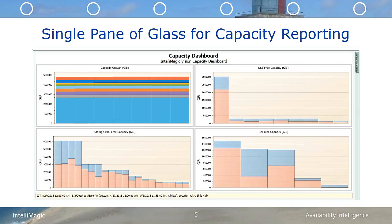In this chart, you see several reports. The report in the upper left shows the capacity allocations over time for a number of storage systems. The chart in the upper right-hand portion of the screen shows you the free capacity and utilized capacity by storage system. So in a quick glance, you can tell where you have free space. In the lower left, you can also see free and utilized space for the pools in your environment. And this quickly shows you if you have free space and where you don't. Lastly, at the bottom right-hand portion of the screen, you can see utilized and free space by tier. And this is important because it gives you a tier perspective on where you have free space and where you need to look or consider ordering additional storage.